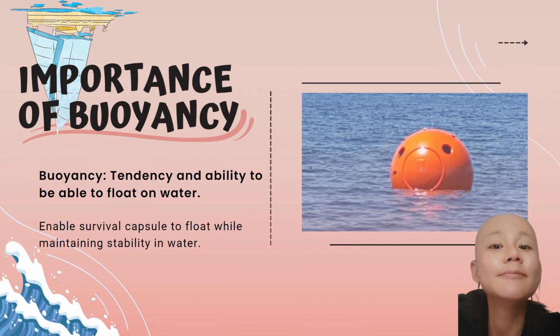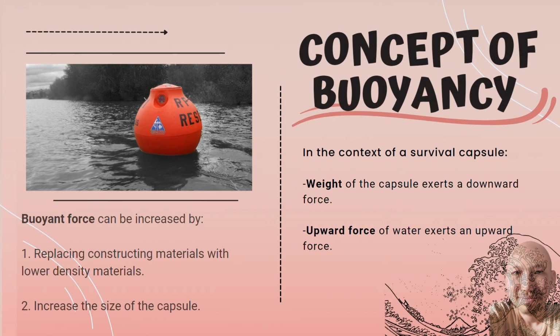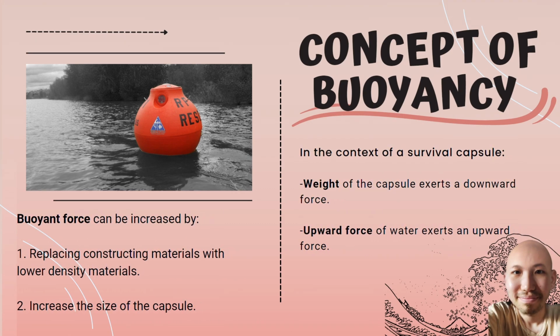The importance of buoyancy. Buoyancy is the tendency and ability to float on water. The buoyant force enables the survival capsule to stay afloat while maintaining its stability in water. To understand how buoyancy works, consider a submerged object such as the submerged survival capsule. The weight of the capsule exerts a downward force which is equal to the force of gravity acting on the capsule while the water exerts an upward force. The buoyancy force acting in the opposite direction of weight must be greater in order to keep it afloat.